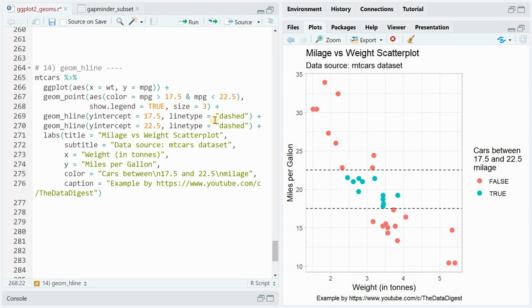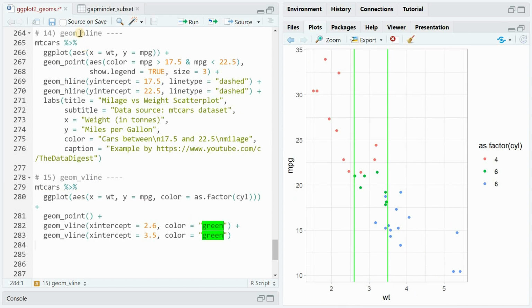In this example, I just colored the points based on whether they are above or below 70.5 and 22.5 miles per gallon, and that's where I then used the y-intercept function argument for geom_hline to add a dashed line that you can give by line type. Then you add another horizontal line, and the rest is just labeling the chart, the x, y axis and the legend. And when there is a horizontal line, there must also be a vertical line.